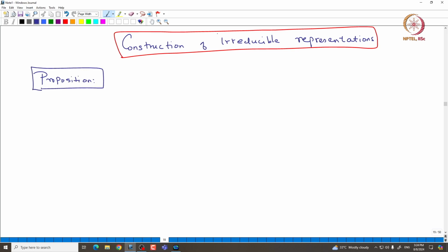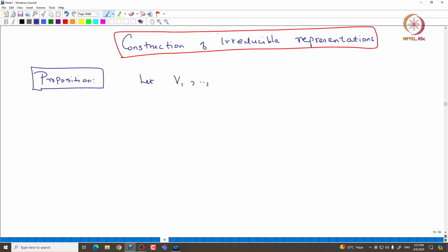We can use the tensor product in order to create new irreducible modules. What I mean by that, of course, is that the tensor product of two irreducibles is not irreducible. That is not hard to see, unless one of them is trivial. But what we can do is look at the highest weight subrepresentation inside the tensor product. That will give us irreducible representations. So, let us make it very precise.